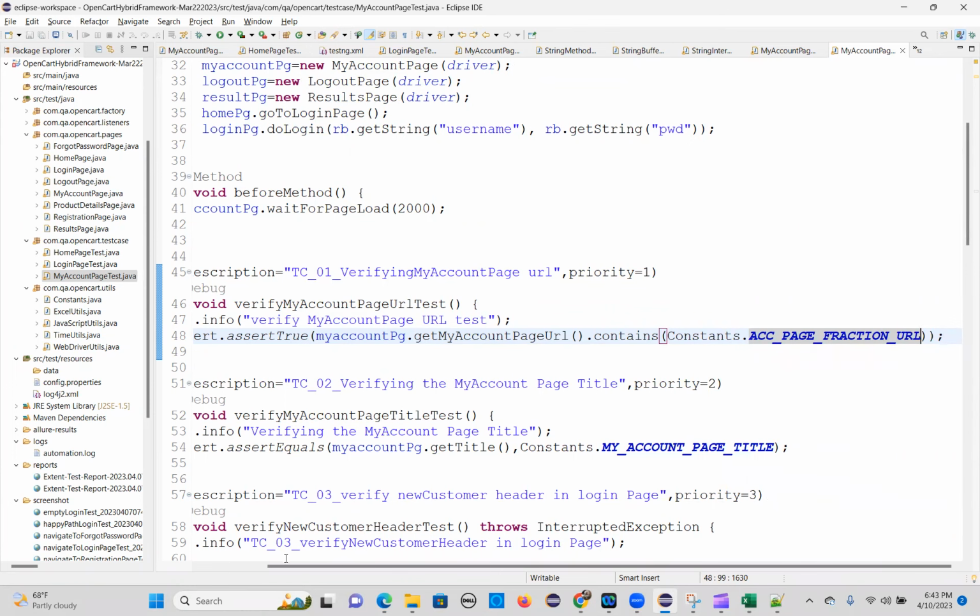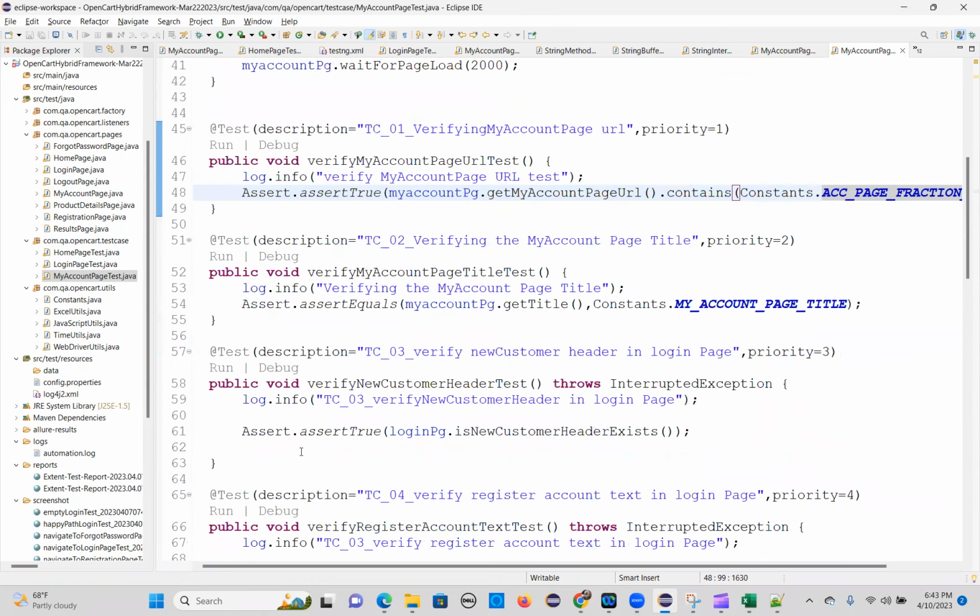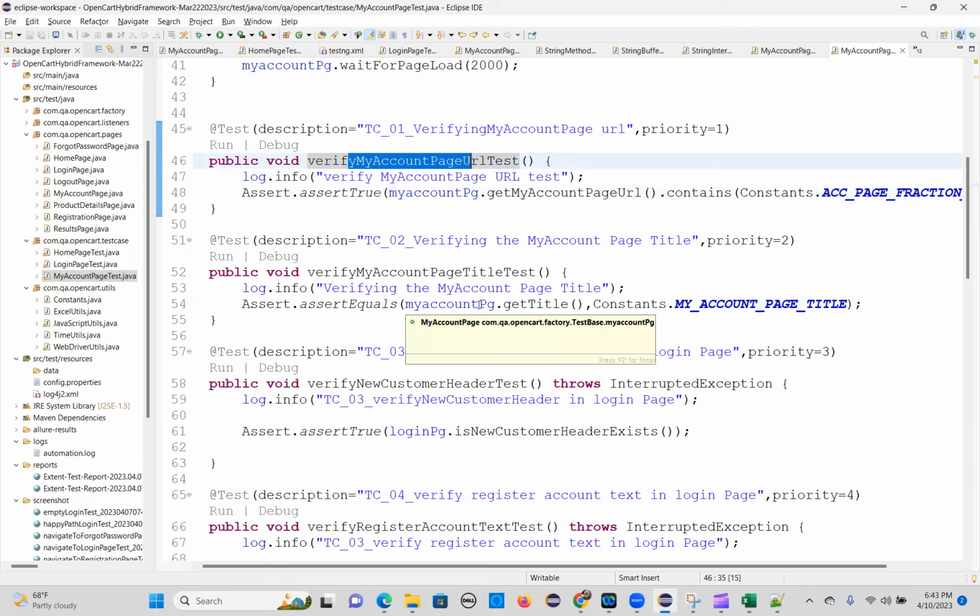And then next you need to do, so page title test, page URL test is done. Next, what do you need to do? So what are the test cases you have? Maybe all the elements verification you can put in, right?